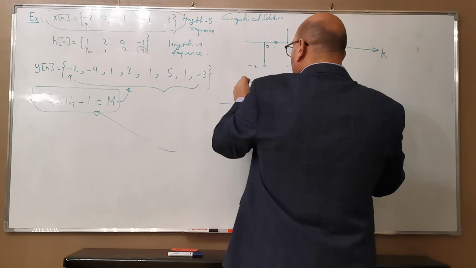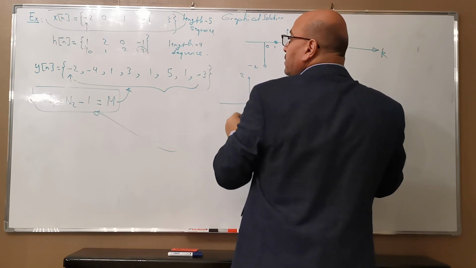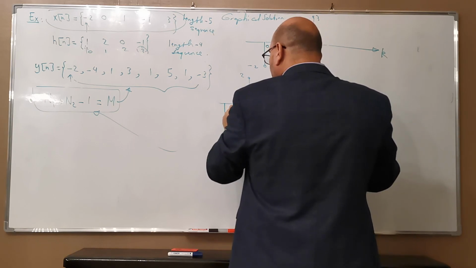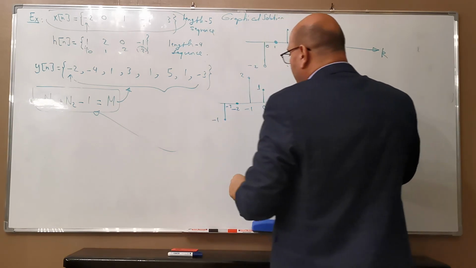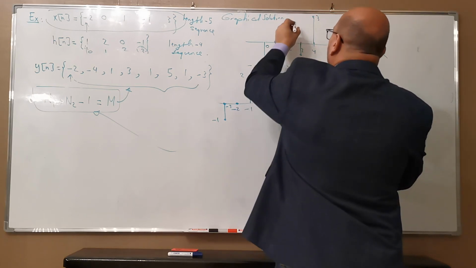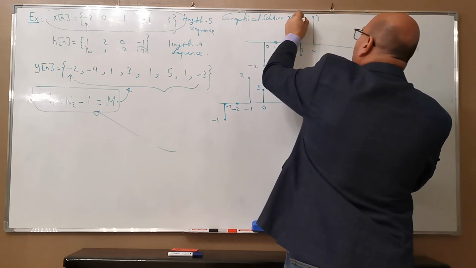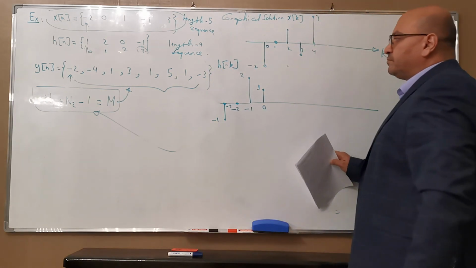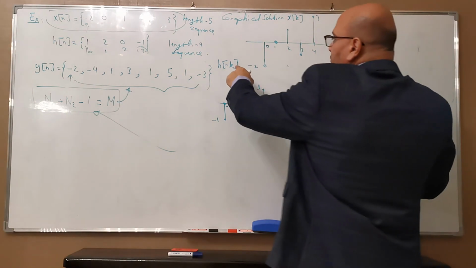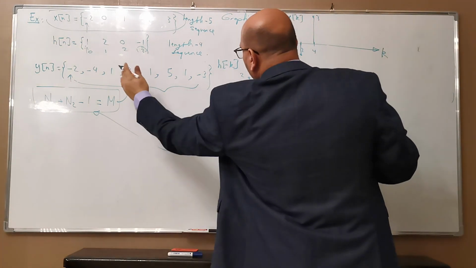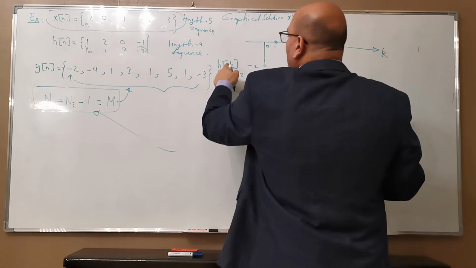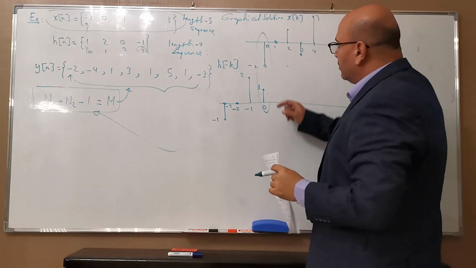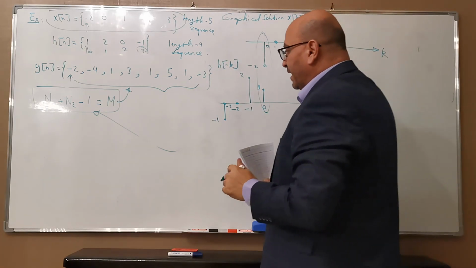-1, you have 2 at -1, and you have a 0, and you have a -1, -2, and -3, and this one is -1. So this one here is x of k, and this one here is h of -k. Okay, h of -k, if we go down by 1, so you have -1 k, you don't have any overlap between the indices. So I'm gonna do the summation.